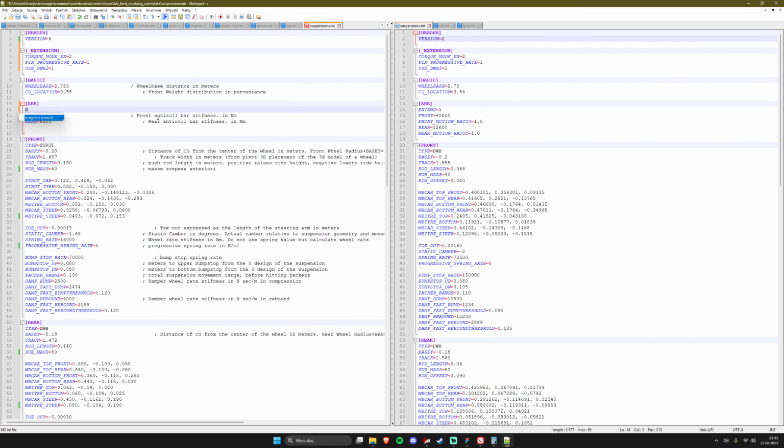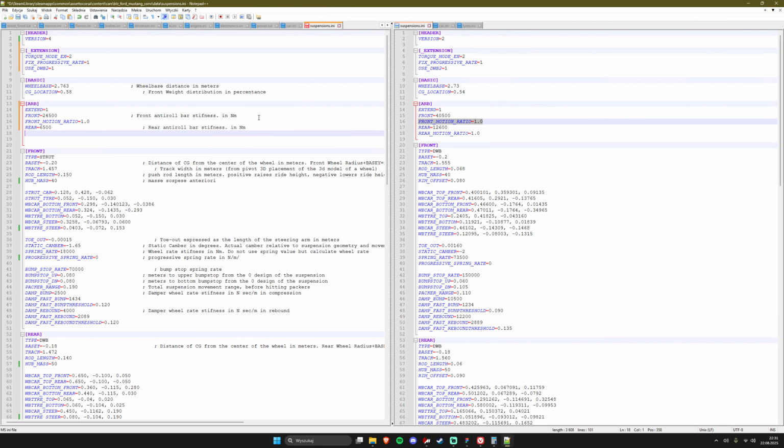You want to use extend equals 1 and for front and rear you want a different motion ratio. And 1.0 is actually wrong. This is my old mod. So if you want to copy physics from my mods, go for the latest ones. Right here you should put different values like 0.9 and 0.95 for the rear.